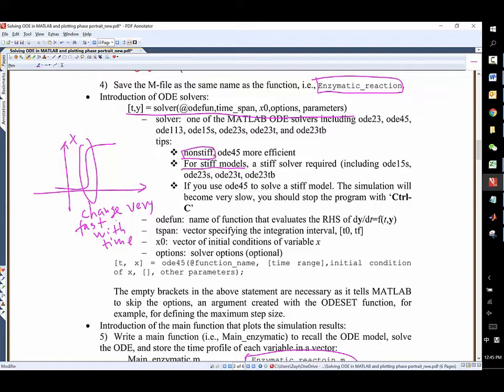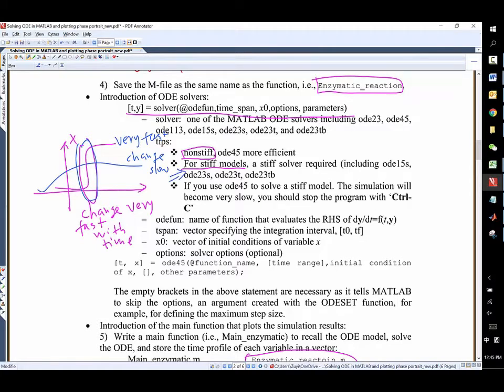This pink one changes very fast in this time area, but the blue one changes slowly. One changes very fast, one pretty slow, and the time scale is very different. So we call this a stiff model.